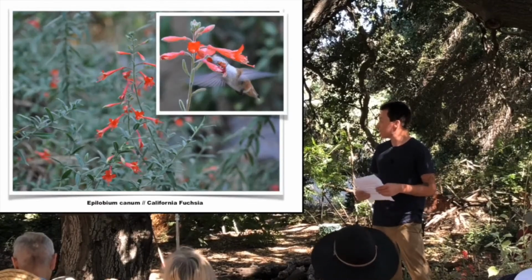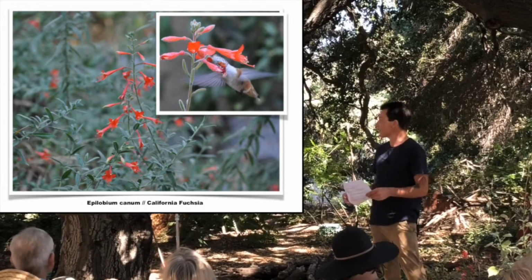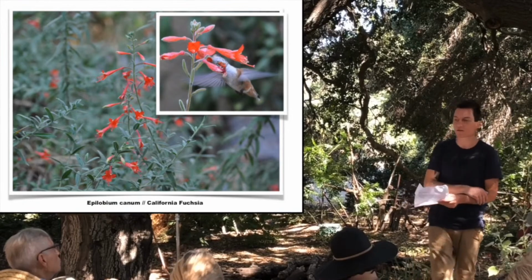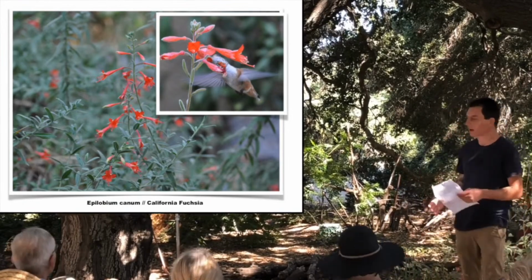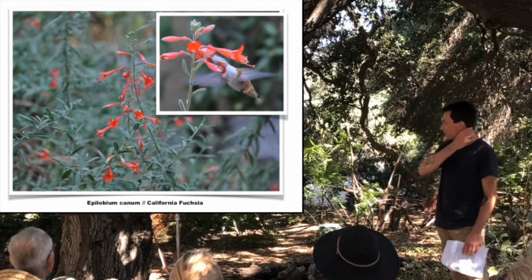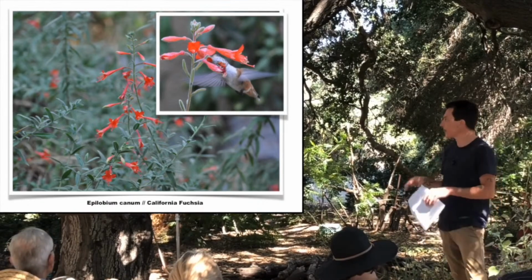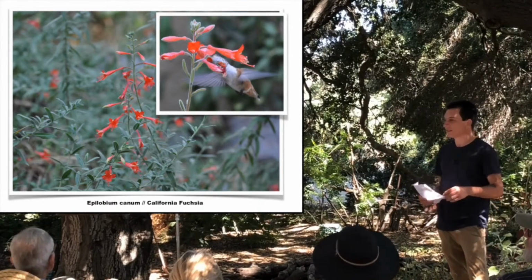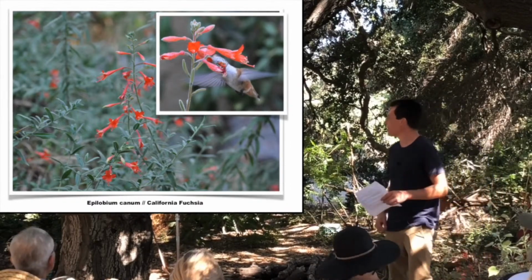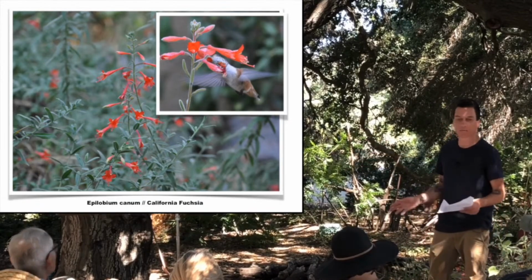Okay, Epilobium, another beautiful summer blooming California native plant, California fuchsia. You'll see quite a few different varieties of this in the horticulture trade, varying from ground covers that stay very low to the straight species, which is now Epilobium canum. It used to be Epilobium californicum. This one is Zauschneria. It went through quite a few name changes. But the straight species, Epilobium canum, it's a great filler plant.